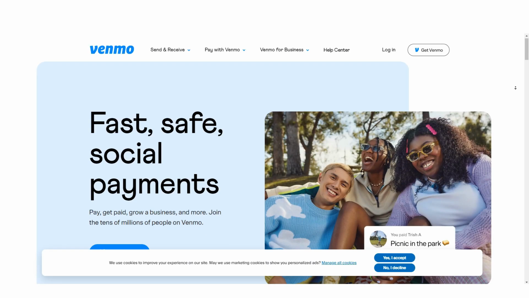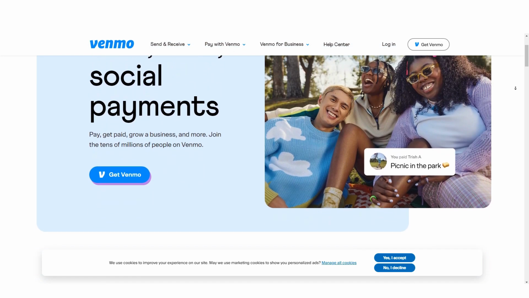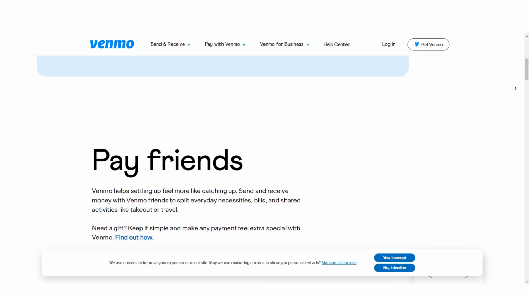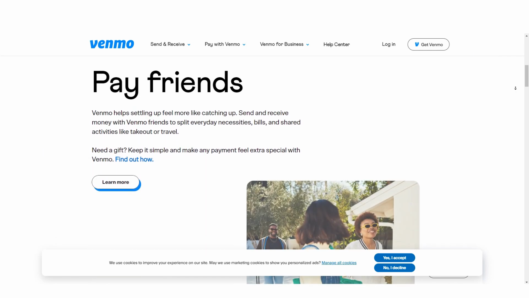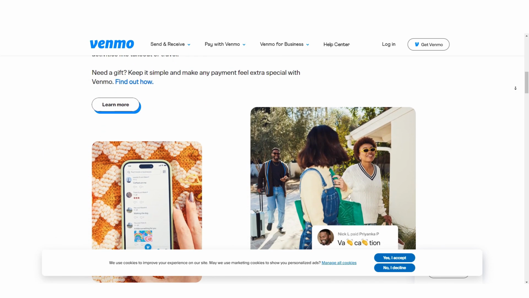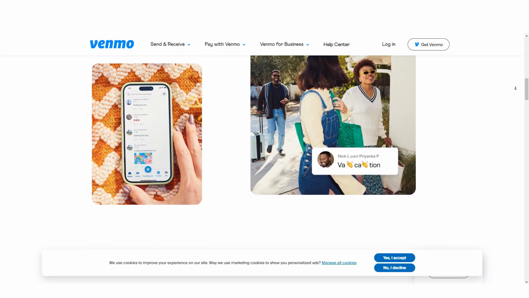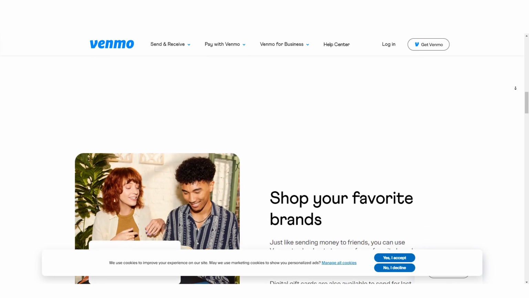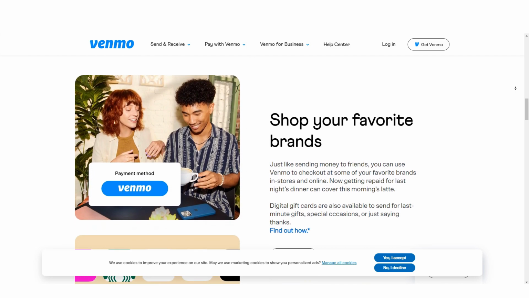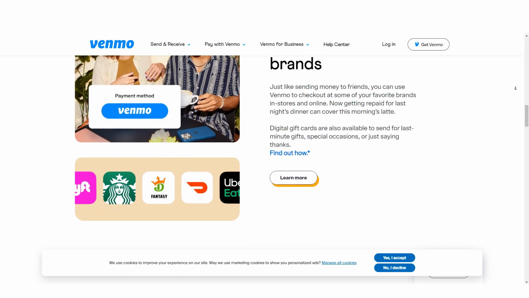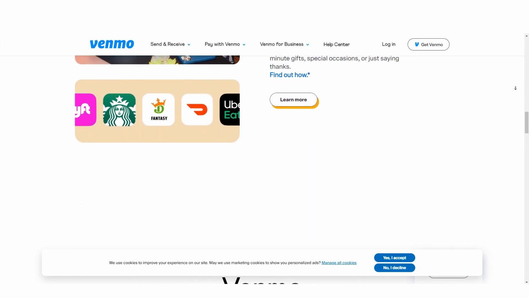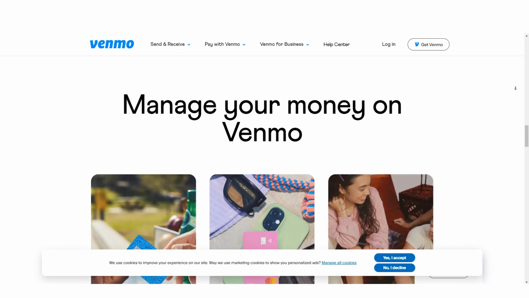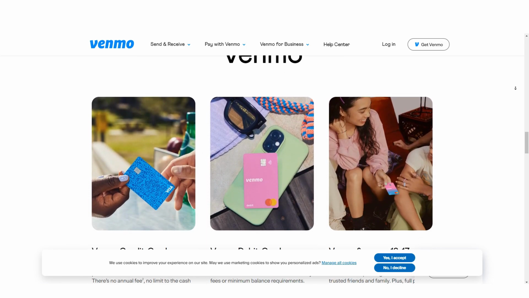Venmo's blend of convenience, speed, and security makes it a valuable tool for personal and business transactions. Whether you are splitting a bill, requesting money, or running a small business, Venmo offers a versatile and efficient solution for managing payments. If you are ready to embrace digital payments and enjoy the benefits of a cashless transaction system, setting up a Venmo account is a great place to start. Follow the steps outlined in this guide, explore the app's features, and start making seamless transactions today.